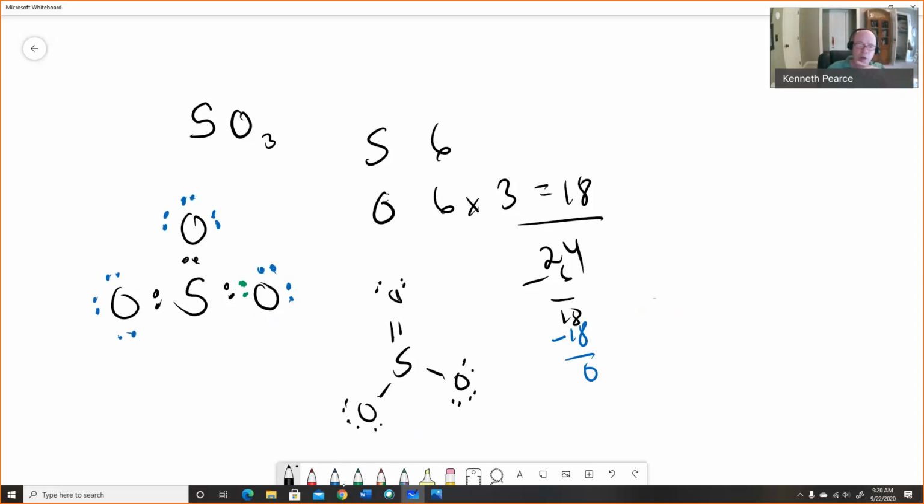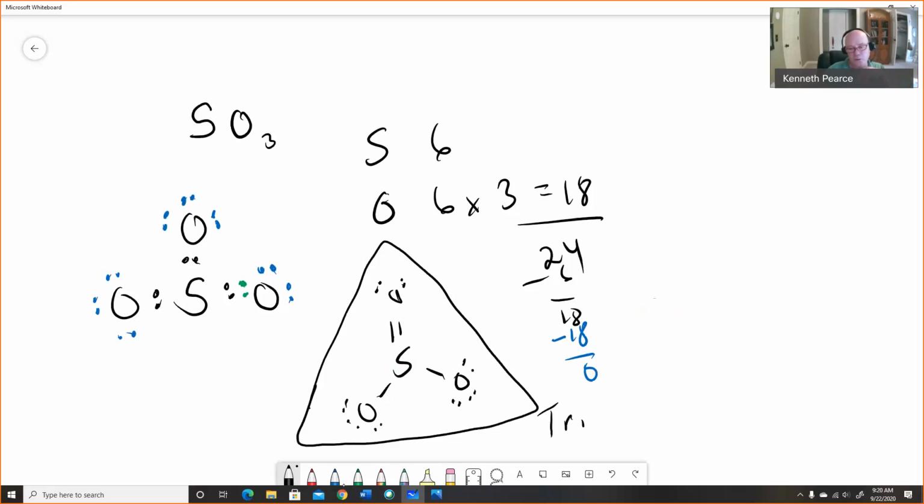There we go. And if we look this up, this once again is a triangle that sits in the plane, and this is trigonal planar. Okay, and that's because we had 3 bonded, no lone pairs. So as long as you have a table of structures, or hopefully you've memorized the table of molecular structures as far as bonded with lone pairs, you can get the structure.